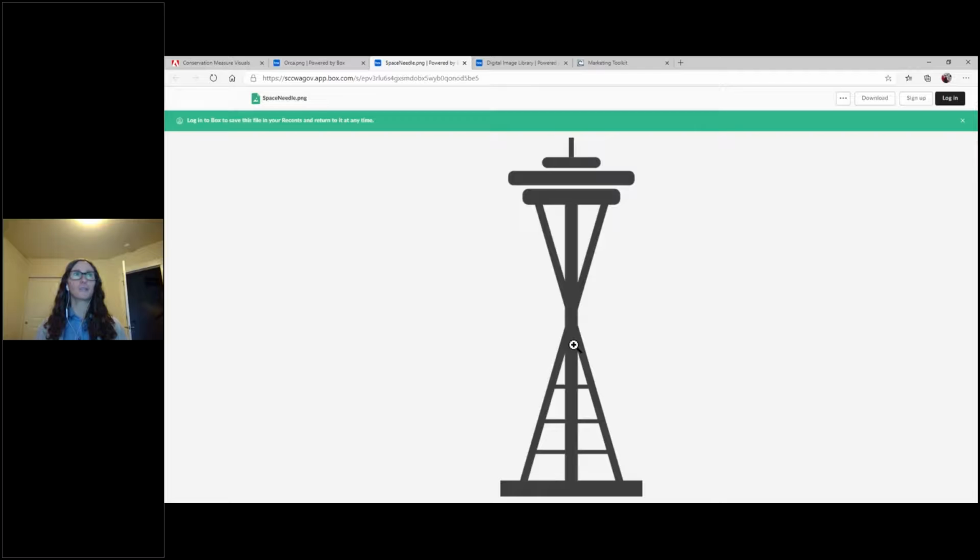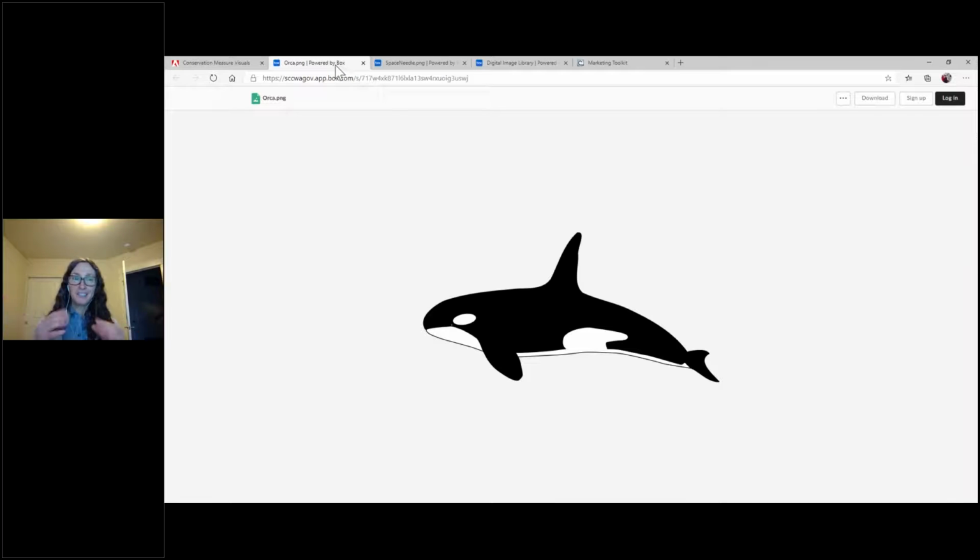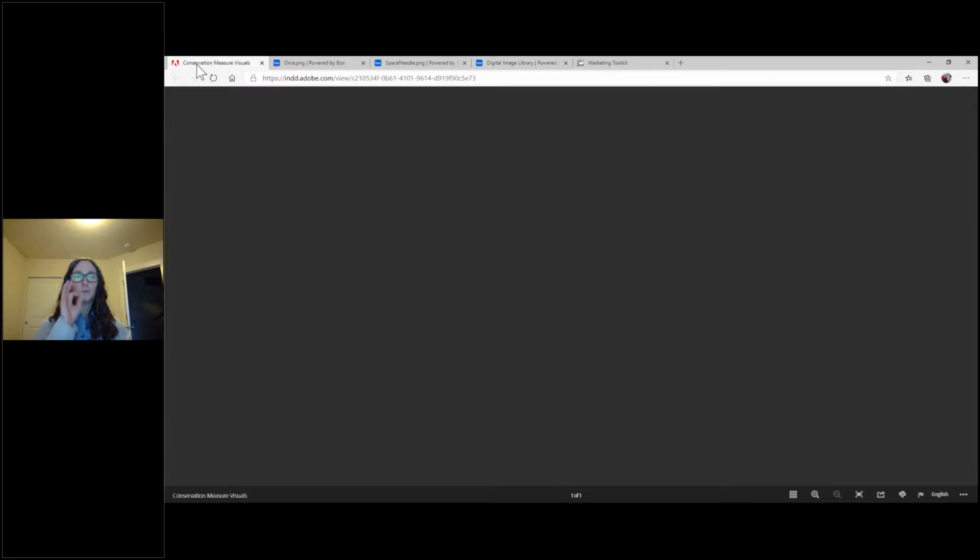So this is also really cool. Clicking on here, 5 to 6 tons is the weight of the average male orca. Bing, here you go. So you can say, how many tons did you guys do this year? The weight of a male orca. You're like, wow, that's insane. That's a lot, right? That's something most people can relate to. They probably know the size or weight of an orca, but I don't know what 5 tons means. So pretty great. This will be out soon.